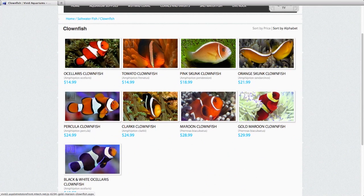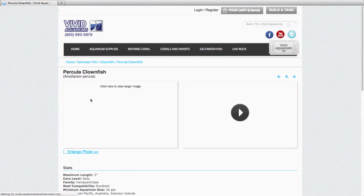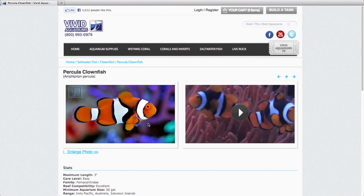and slightly harder to maintain. So as a beginner, I'd recommend sticking with the Oscillaris, the Percula, and the Black and White, or the Skunk Clowns. But really, how can you go wrong with such a beautiful fish as that Percula right there?